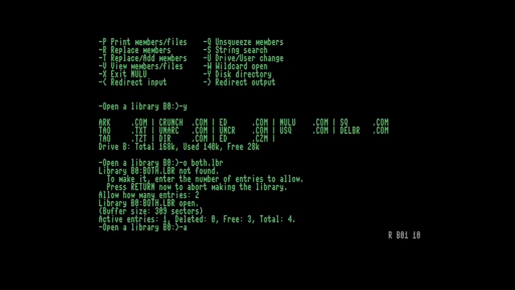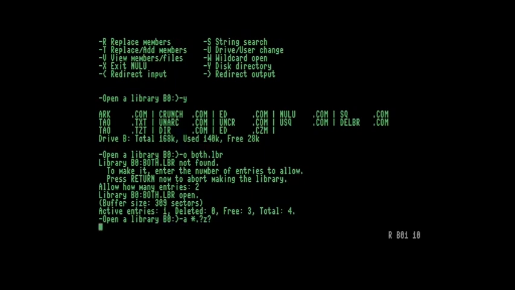And I use the A switch, and crunch changes the name of a file so that the middle letter is a Z. So I want to add ed.czm and tau.tzt. So I use the following wildcard to add those two files.